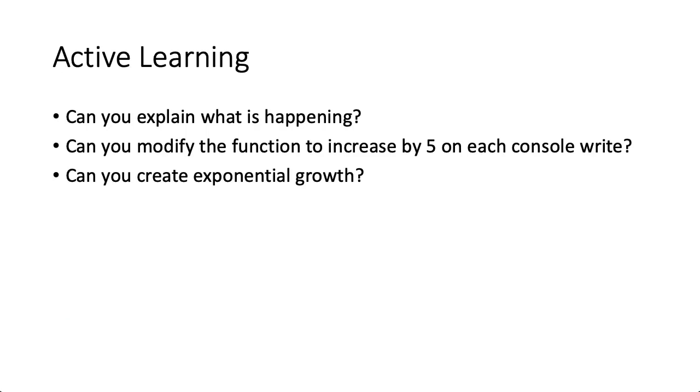Next, as part of active learning, I want you to think about what's taking place. Discuss it with your classmates. Can you explain what is taking place here? Can you explain how you could use this to model something you might want to think through? Could you take that same simple example and make it grow at a faster rate? For example, by 5. Could you make it grow at exponential growth? And how could you take those concepts of growth and use them to think or model something in the physical world or that you otherwise want to model?